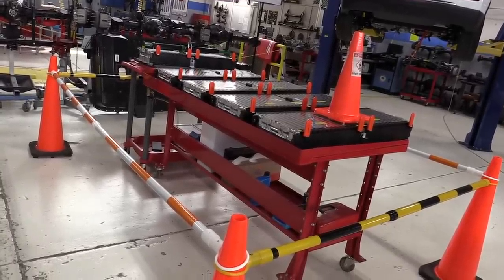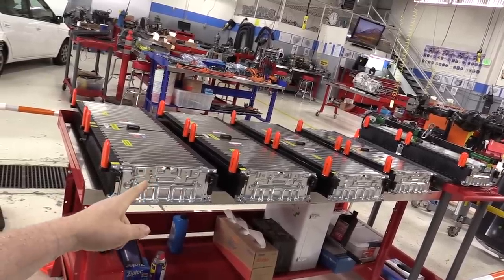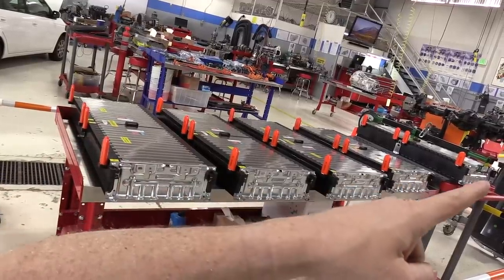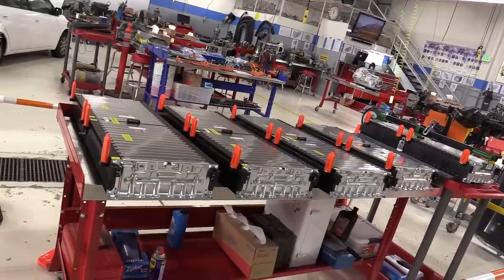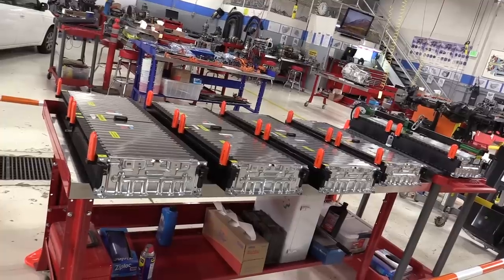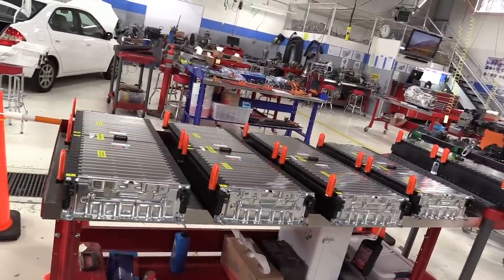All right, the last group of parts that we'll look at before we put them back in the vehicle are the battery sections themselves. As you can see here, we have five battery sections. We have section one right here that has two battery modules in it, section two, section three, section four, and section five. And of course, section five is normally stacked on top of section four when it's back in the battery tray itself. And we will be looking at each one of these as we put them back together, back in the battery tray itself.